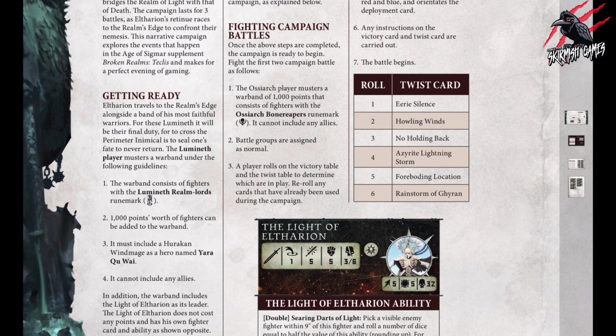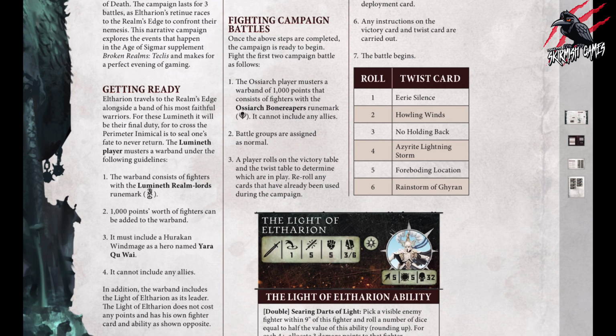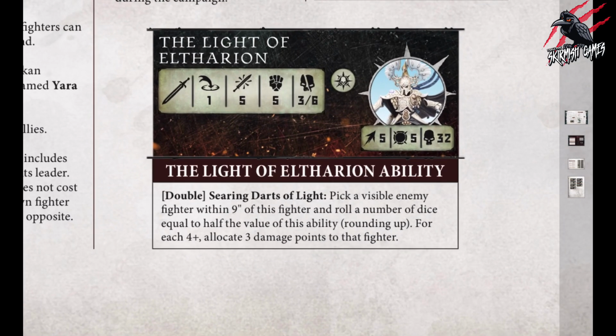It's using the twist cards that are included. So really straightforward, with 1,000 points to muster your warband. But in addition, the warband's going to include the Light of Eltharion as a leader, and that's not going to cost any more points. And here's that fighter card, so you can use this really cool model. It's a great model, and he's going to come with his own double ability, and he's going to be the leader for the warband that you choose.